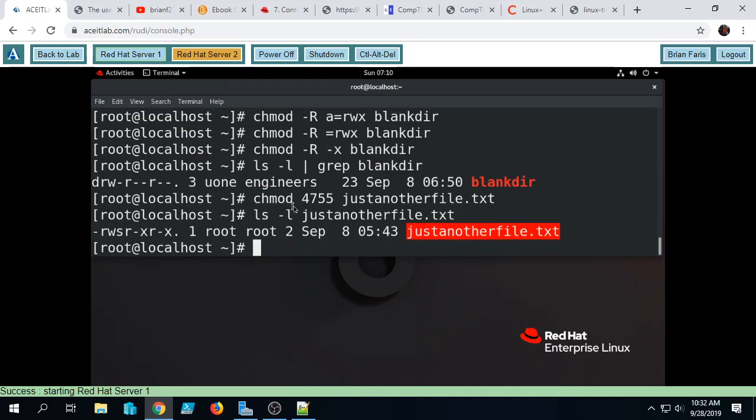Okay, so let's go into this. So this is that 4th set of permissions. So I'm going to turn on, I want to do this. 1, 2, 3, special. 1, 2, 3, user. 1, 2, 3, group. 1, 2, 3, other.